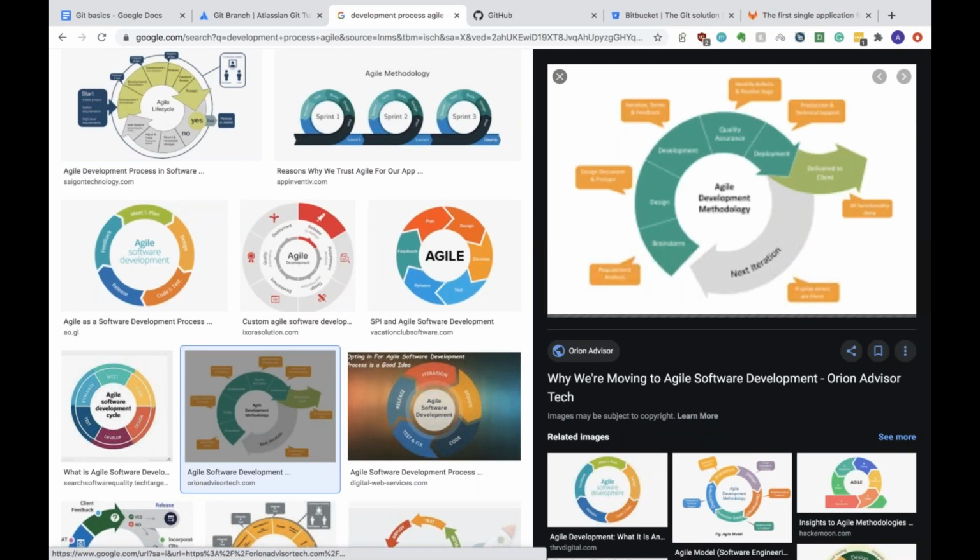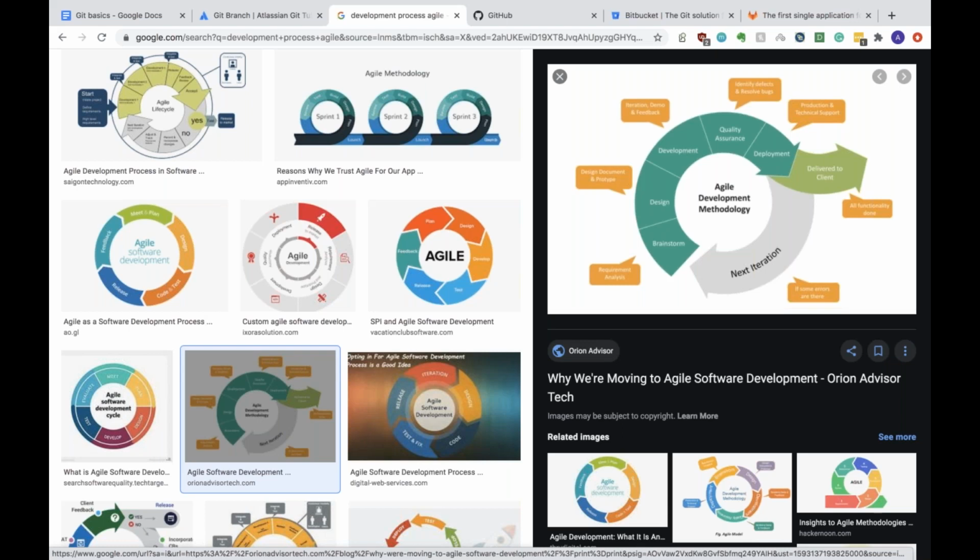So if you see this particular diagram about Agile development, the first and foremost stage is brainstorming. That means the user and the technical architect are going to discuss the business requirement and go through the whole understanding of the business idea and how it's going to work.